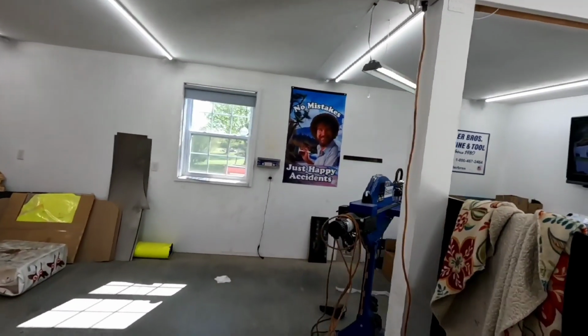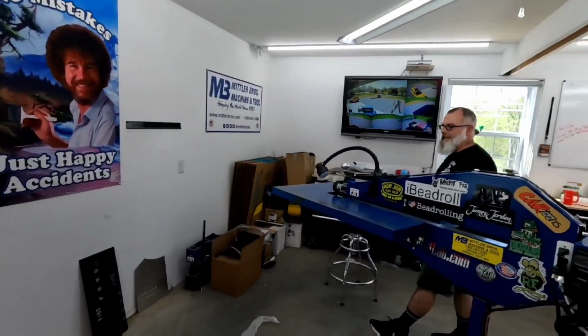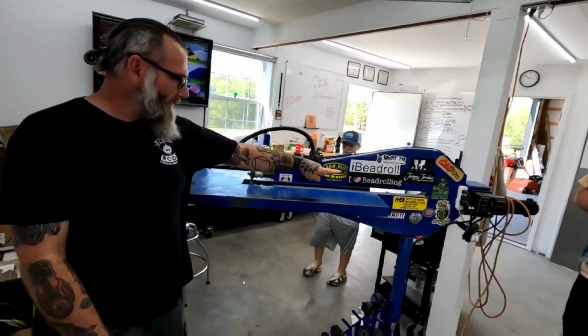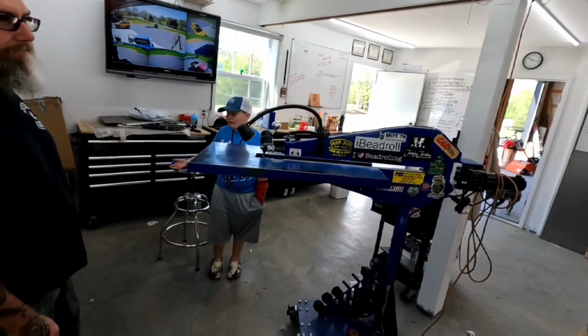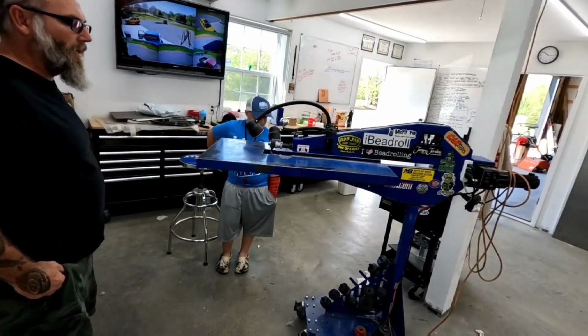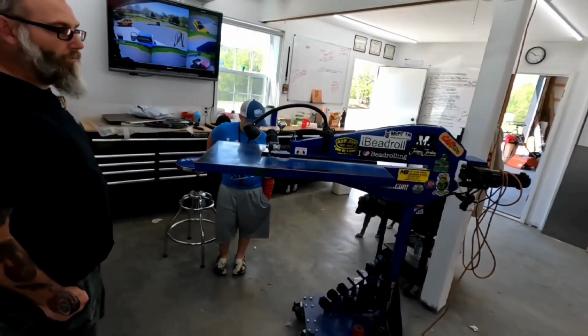No mistakes, just happy little accidents. I like that. So, bead roller. Like I say, this is a 36 inch, it's got a 36 inch throat from here to there. The table holds the weight pretty good, but if you're going way out, I have to put some weight on it to help take some weight off. I've got it on casters and everything where you can move it around to get to your panels.